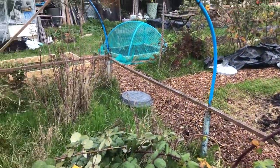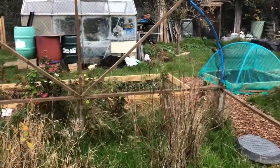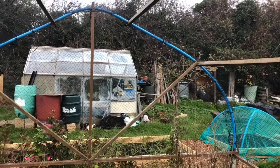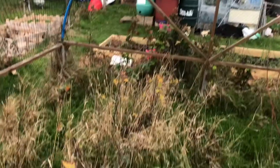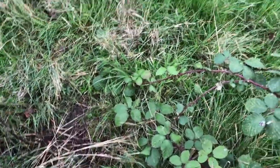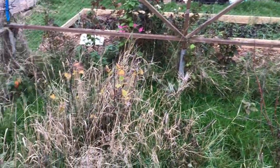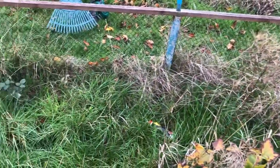So this is my fruit cage. It's well built — it's got nice solid metal poles holding up the sides, and then it's got this quite wide net on it which protects the couple of bushes that are in here from the birds. But we're going to turn it into a brassica cage for planting next year, and we've got quite a lot of work to do.